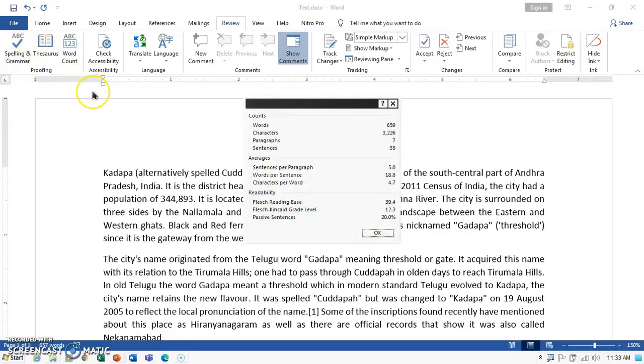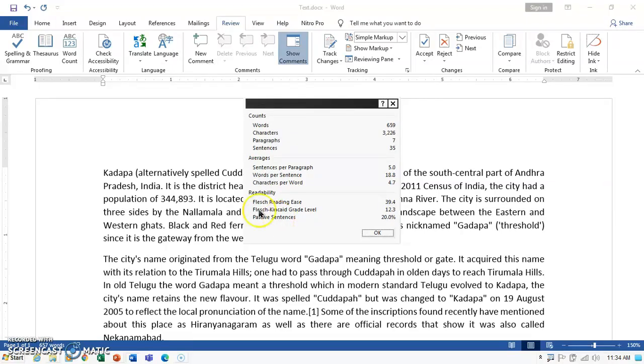When you click readability, the window shows you some basic statistics like word count, character count, along with some averages like sentences per paragraph. In the readability section, however, in the third section, you see Flesch Reading Ease, Flesch-Kincaid Grade Level, and passive sentences.